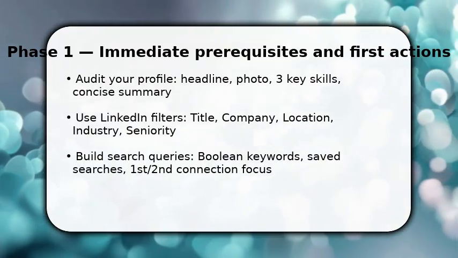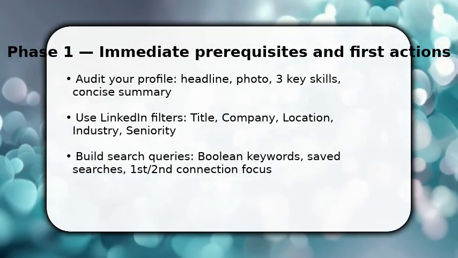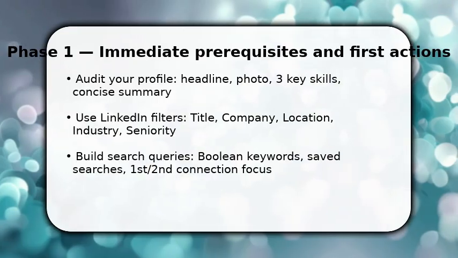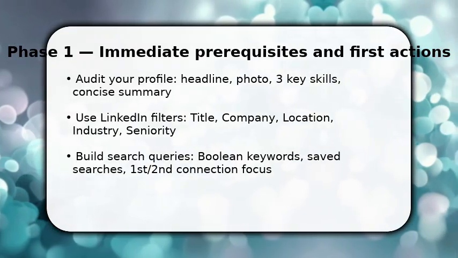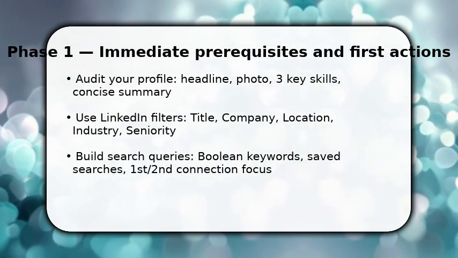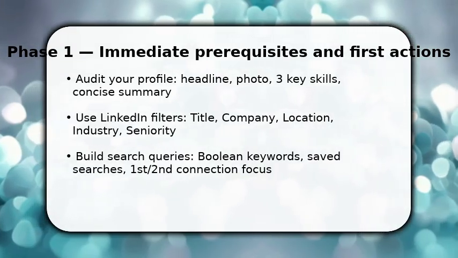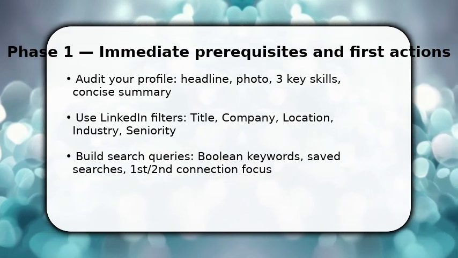Next, create targeted searches using LinkedIn filters and Boolean keywords. Save them. Once done, prioritize first and second connections and tag promising prospects. Make sure to record search logic in a simple sheet so you can repeat the process. This gets you from setup to outreach ready in under 30 minutes.